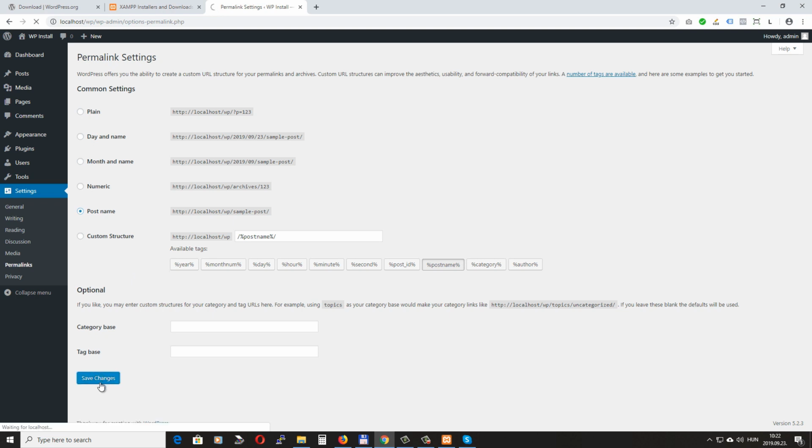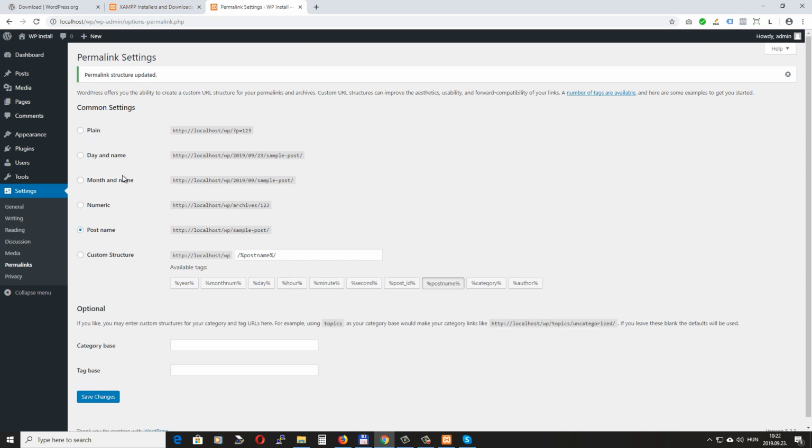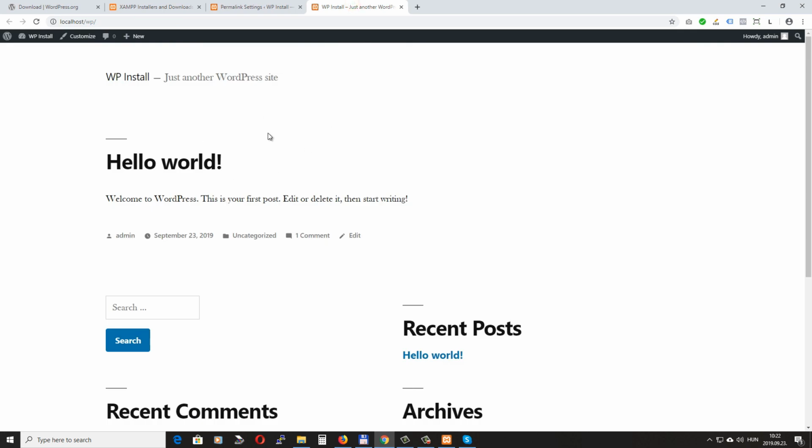Click Save Changes. And another thing I like to do is set a separate homepage for my website. When you go to your homepage, by default, WordPress will list your blog posts on your homepage. But you can set a different homepage if you want, and add all kinds of content.